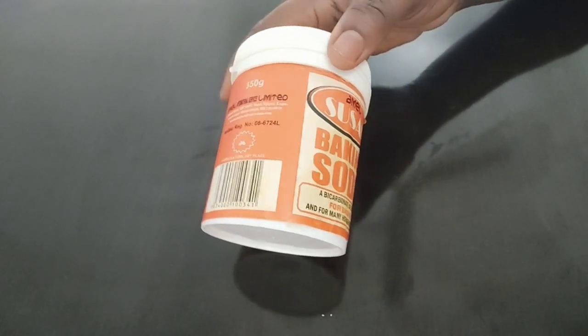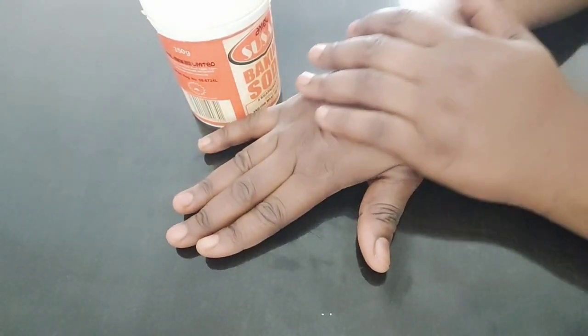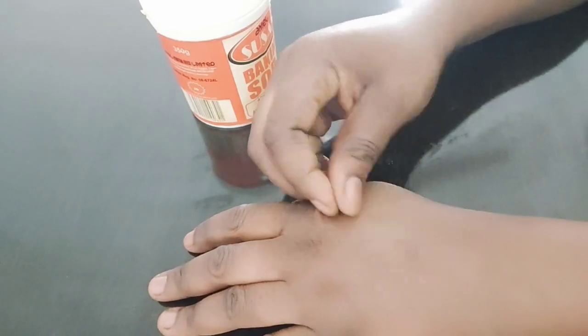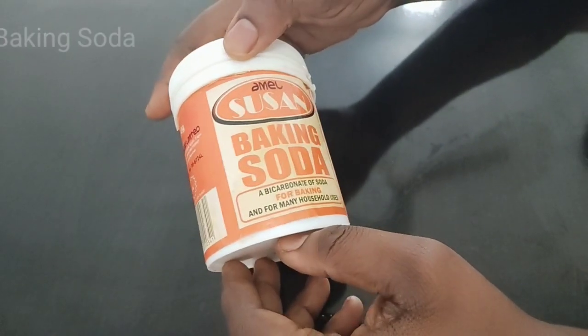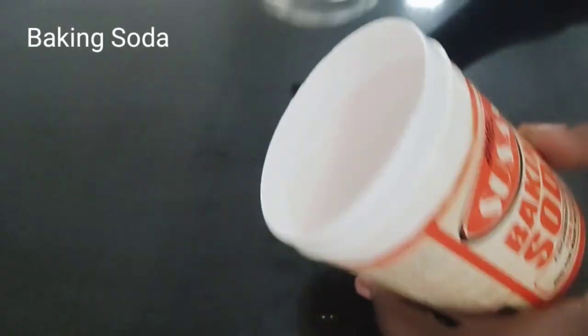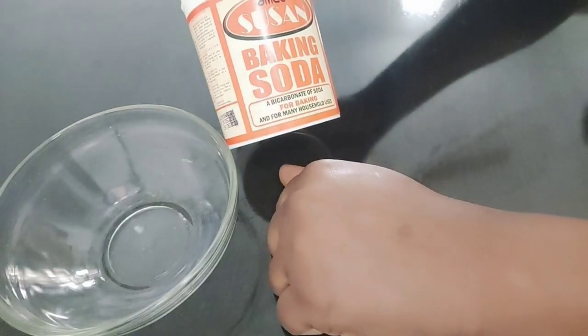To get rid of wrinkles from your hands, have spotless hands, and eliminate dryness to make your hands look soft and smooth, the first ingredient you have to use is baking soda. Baking soda is very exfoliating and the result is amazing. It will give you instant soft and beautiful hands.